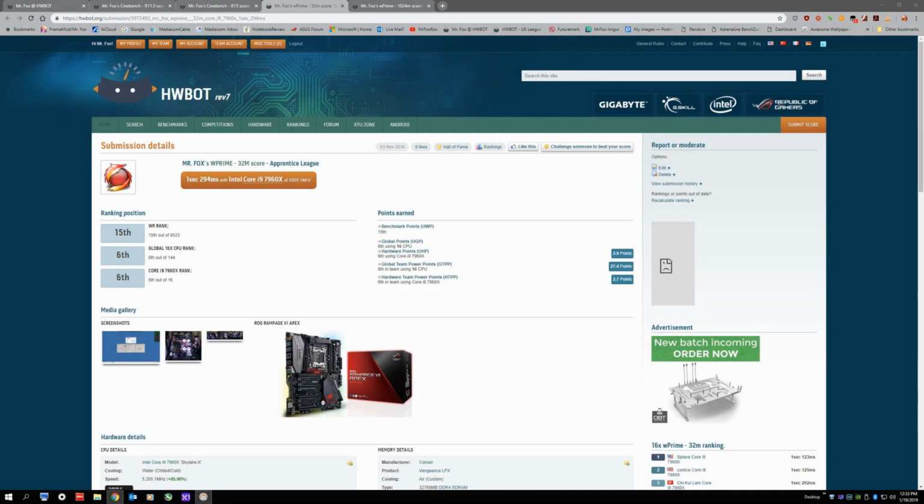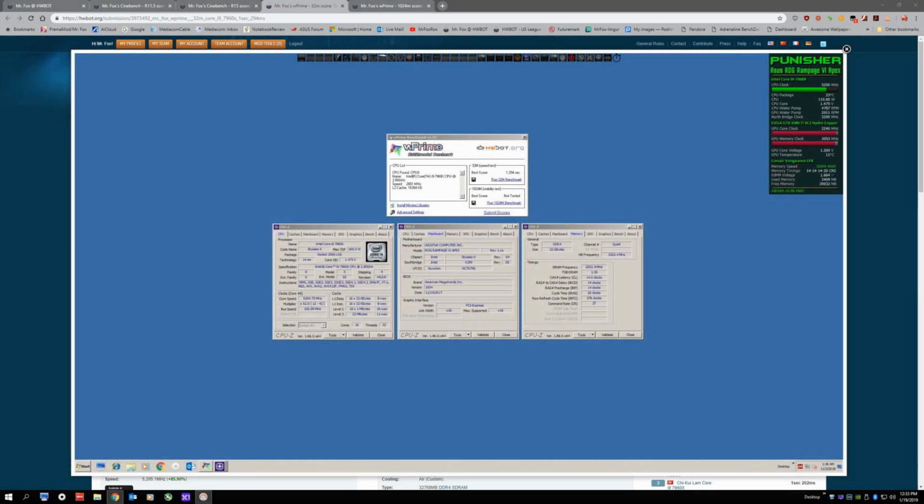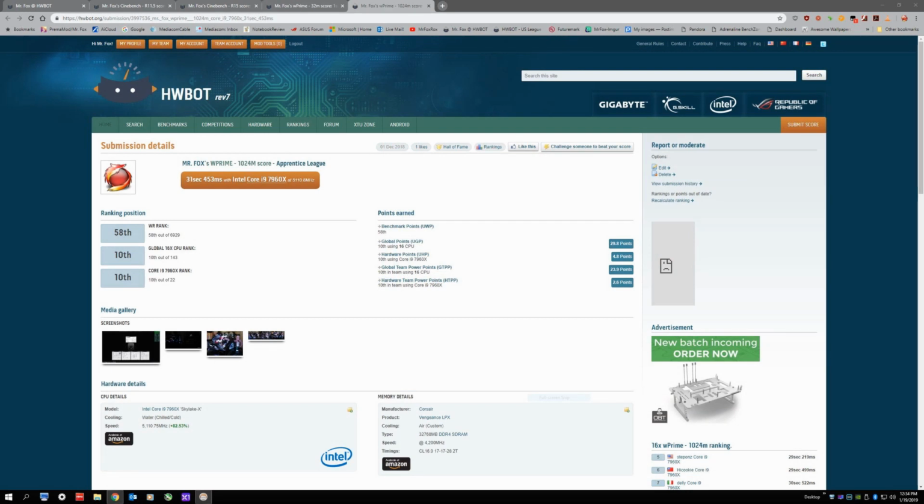So W Prime 1024M completes in about 1.29 seconds, which is pretty amazing. W Prime 32M is a short test, but it really shows you how fast it can crunch some numbers. The 1024M is obviously a much longer test, and it's a little bit more stressful on the CPU. So if you find that you can pass the 32M but not the 1024M, it's probably because it's getting too hot. When I say hot, it's not really hot, but it's too warm for the clock speed you're running, and it takes more voltage the warmer it gets. So the cooler you can keep it, the less voltage you can use.